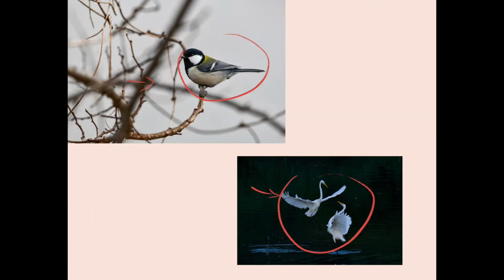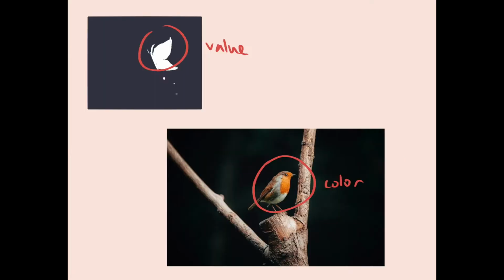So, the area of the canvas you want viewers to focus on is called the focal point. The focal points are what give the painting meaning, and it's also the most important part of your painting. You can also have multiple points of interest. However, you should avoid giving your painting more than 3 focal points, as it will make your painting confusing. There are many ways to make your focal point stand out. Some methods you can use are contrast, implied lines, and placement.